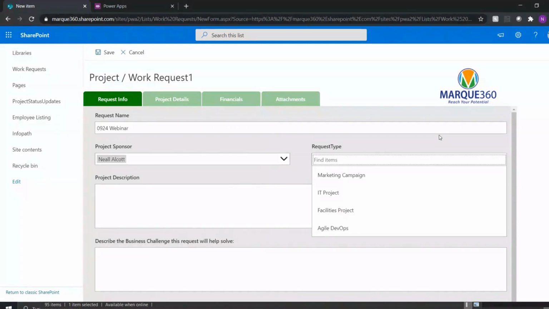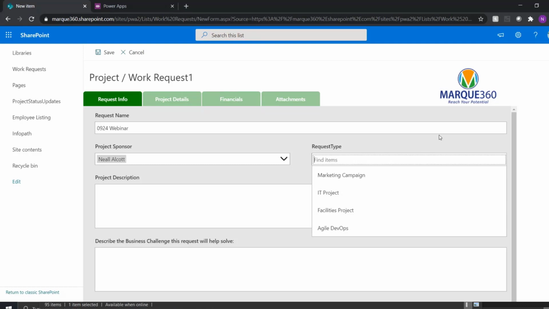So in a case like that, we could have it route and automatically create the project in that appropriate technology. And then if we want to do maybe a Scrum or Agile type project and we want to use Azure DevOps, well, then we can route it to automatically create an epic over in Azure DevOps.